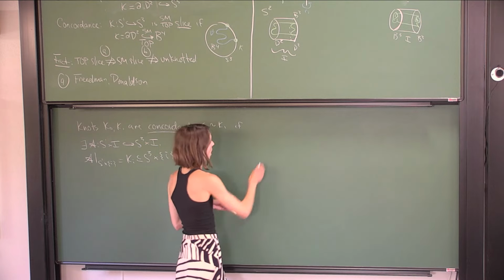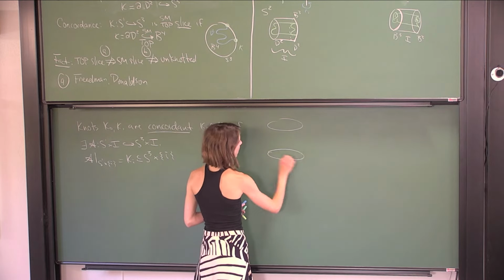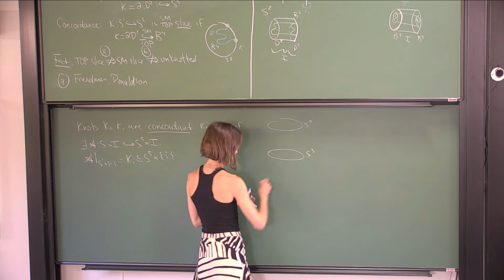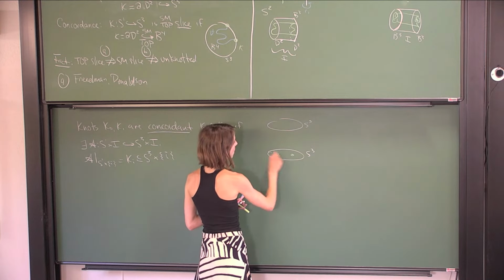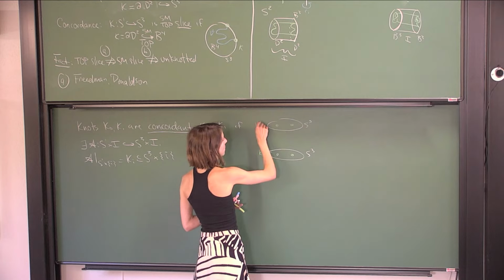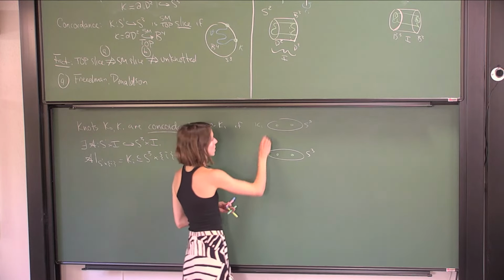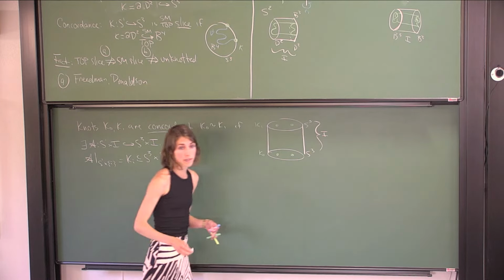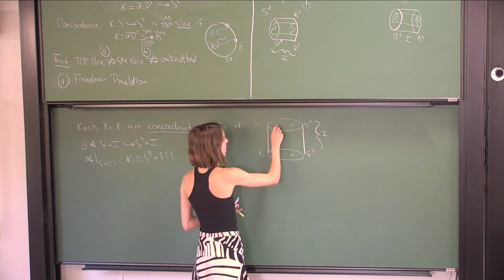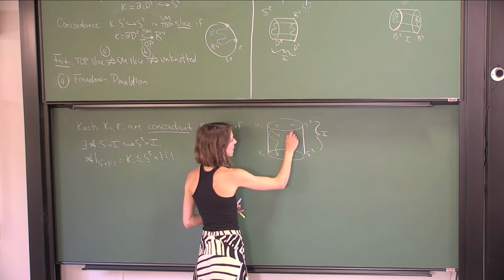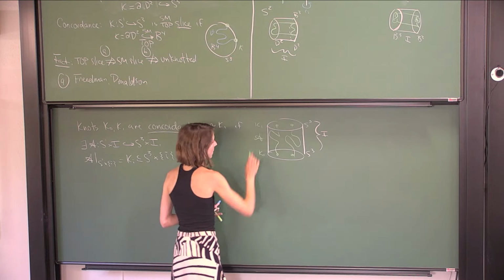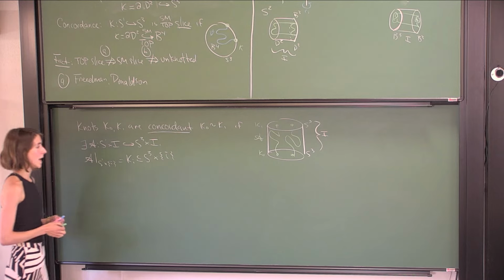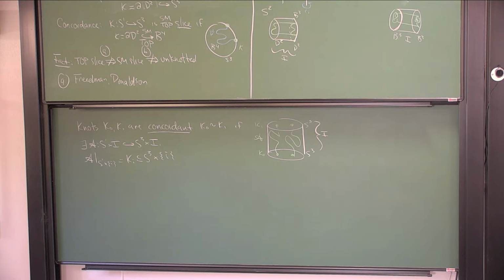We're trying to compare 2 knots. So knots are always going to live in S3. So here's 2 copies of S3. And this one contains our knot K0, and this one contains our knot K1. So we'd like to compare these knots. What we'll do is we'll take a very boring cobordism, S3 times I, between the ambient spaces, and then we'll say that the knots are going to be equivalent if they co-bound an annulus in here. And maybe a sort of quick sanity check, S3 times I doesn't have any first homology. So these knots definitely co-bound something, and the restriction here is that they not have any topology.